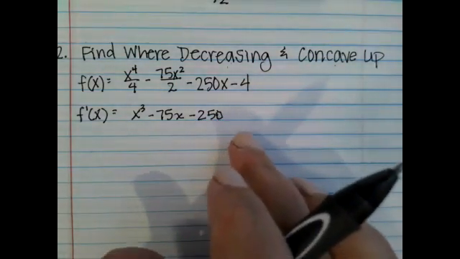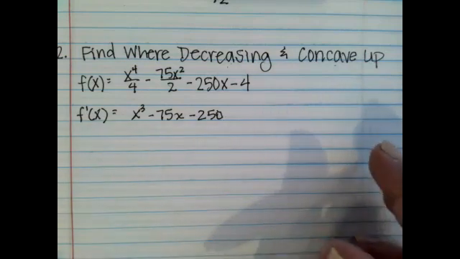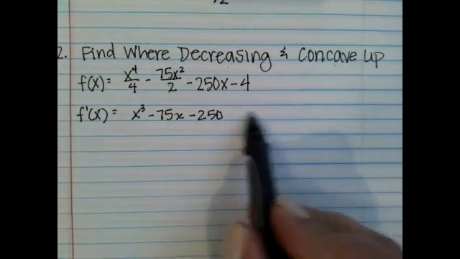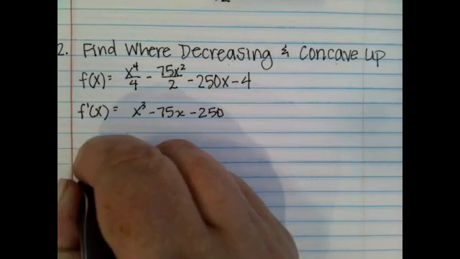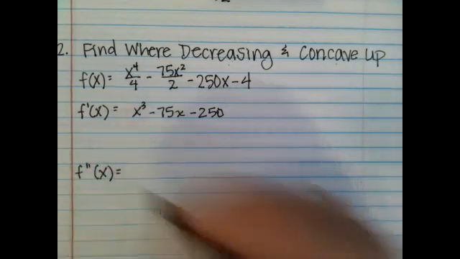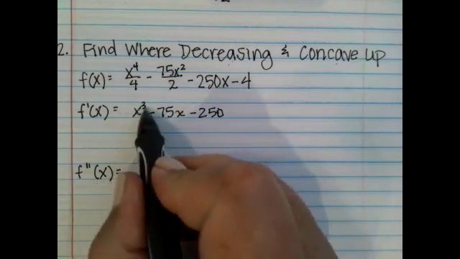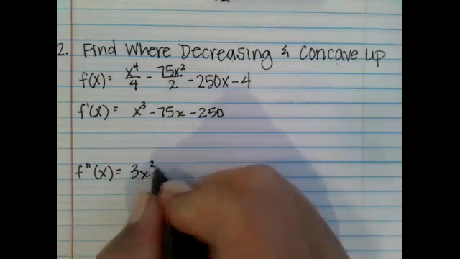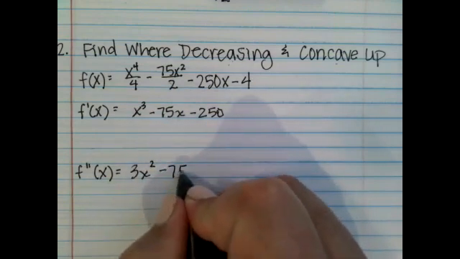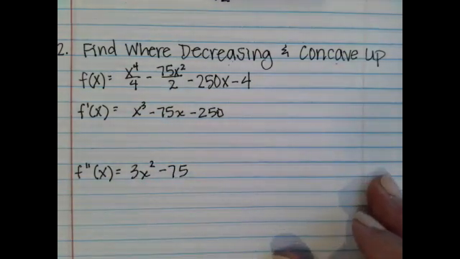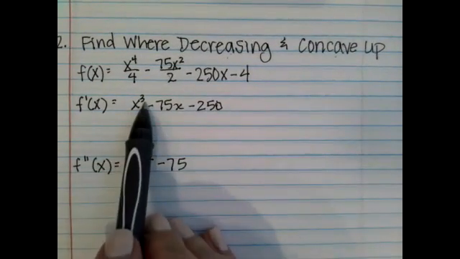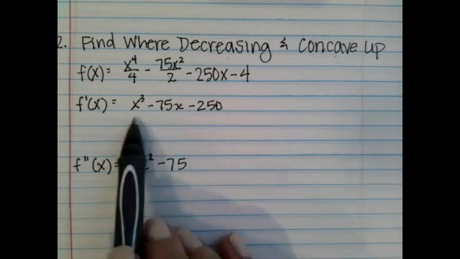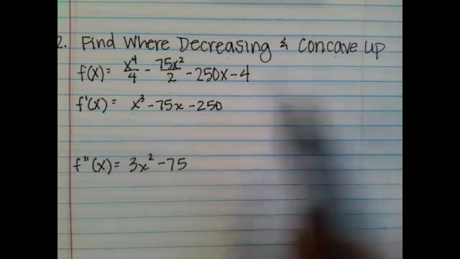And I'm going to leave just a little bit of room here so that I can factor it and find those critical values. And then I'm going to find the second derivative because that's how we're going to figure out if it's concave up or concave down. And so again, derivative of this would be 3x squared. And then that would just be a minus 75. Okay, now sometimes this is easier than others. And I actually picked one here where it's not that easy. And that's why I left some space because factoring this is a little bit tricky. It's not a squared, and so you can't just do a regular trinomial factoring. There's also not 4, and so it makes grouping a little bit trickier.